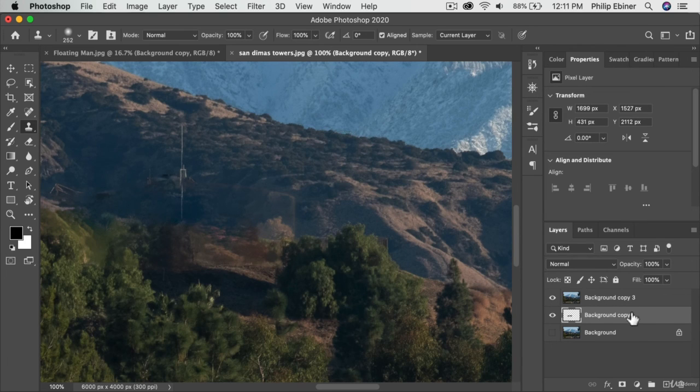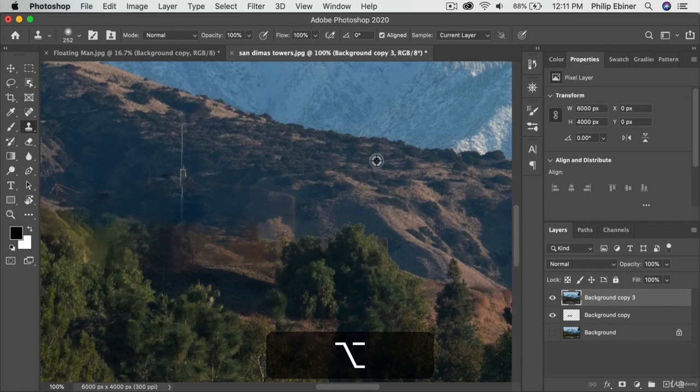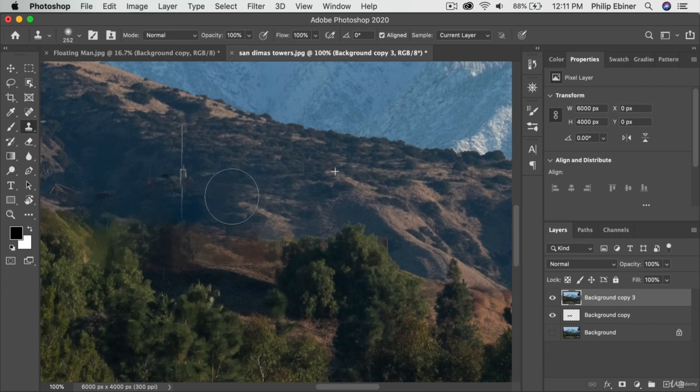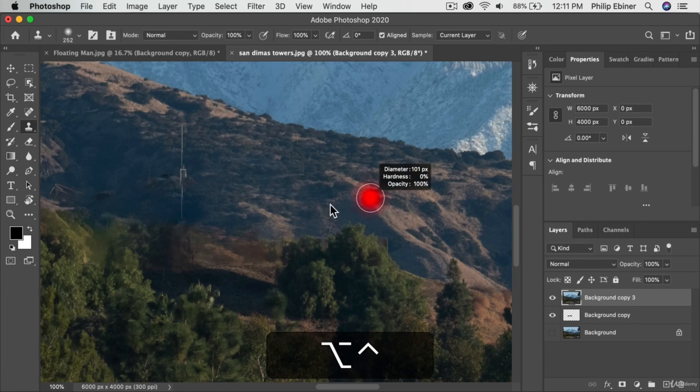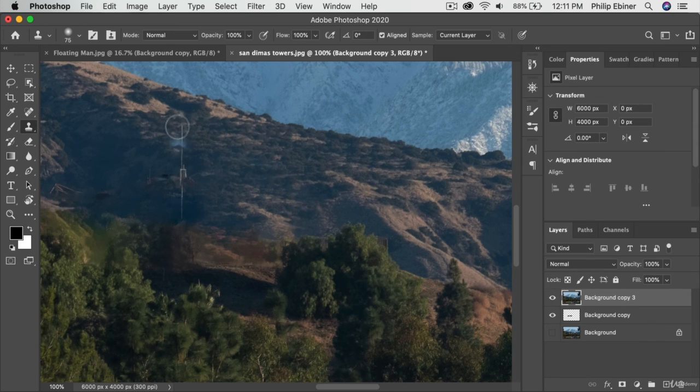So with this layer selected, background copy 3 now, we can make our selection over here, and then you can see as I hover over here on the left-hand side where our towers were, I can click and sort of paint on. So again, we have this very skinny tower thing right here that would have been hard for the content aware fill tool or option to remove.